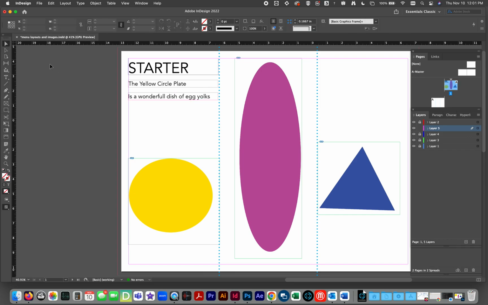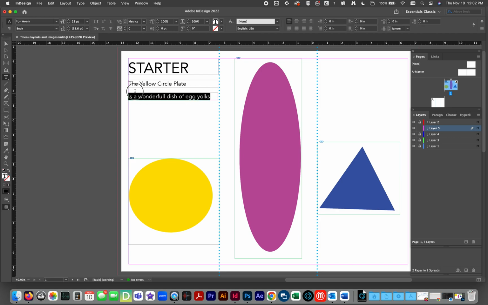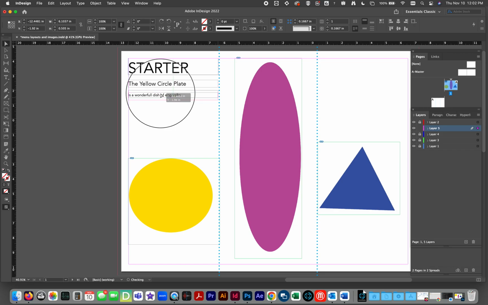Now, do we think this makes sense? Starter title, the yellow circle plate as a header, and our description at the same size? Or do these now have the same hierarchy and basically say the same thing? I'm going to say they do, and we need to change that because we're having 3 levels of hierarchy. So we are going to change this from 28 point to 18 point, or 20, or 16. It is what is appropriate, guys. And now we have a 3rd level of typography.